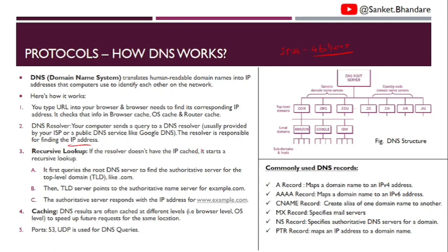The DNS resolver also maintains some cache in order to store widely used, or most frequently used, DNS entries. And if the entered URL or domain is not present in the DNS resolver itself, then it follows the recursive lookup process. In the recursive lookup process, it starts from its first request. So the DNS resolver will first send a request to the DNS root server, and it will ask for top level domains.